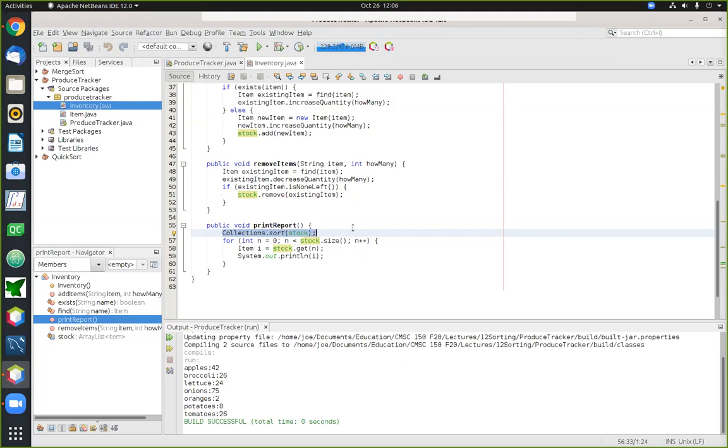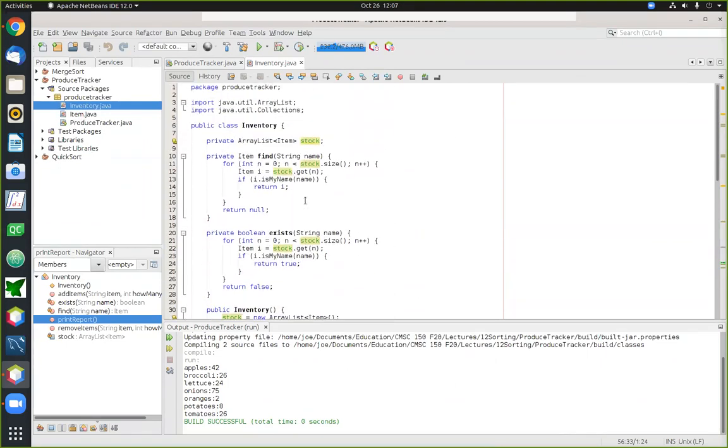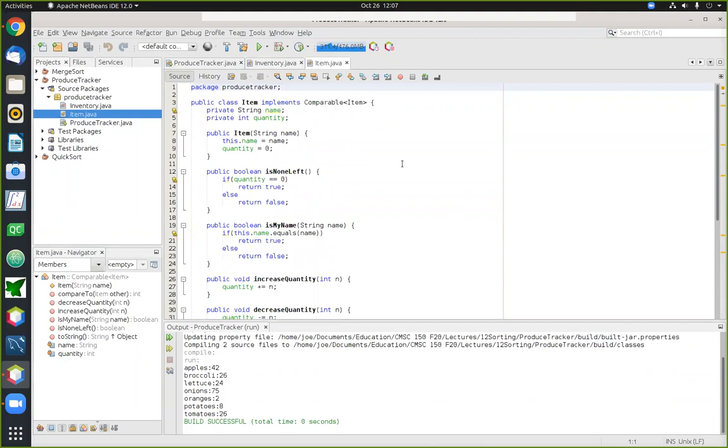Okay, now, unfortunately, this is not the only thing you require to make this work, because if you're going to successfully sort a collection of objects, you need to do one additional thing, and that is you need to add some extra code to the objects themselves that makes it possible for the sorting algorithm to work with those objects. In this case, in my stock list, I have stored a collection of item objects. So to make it possible to sort that list of items, I have to go to the item class and add one additional thing.